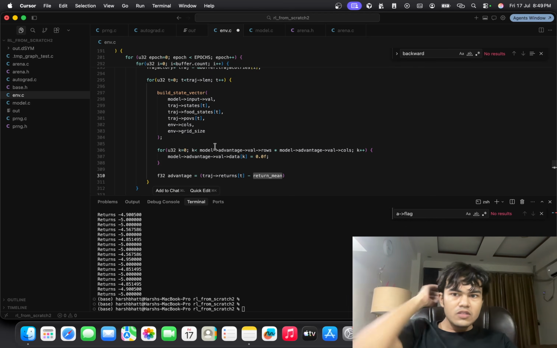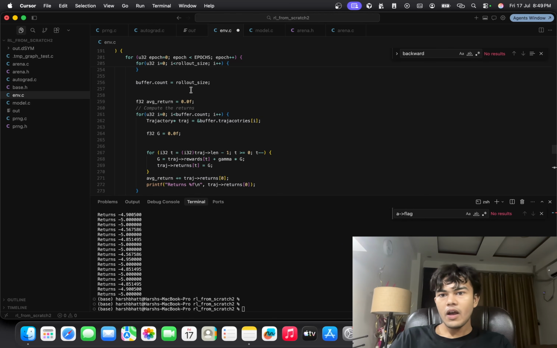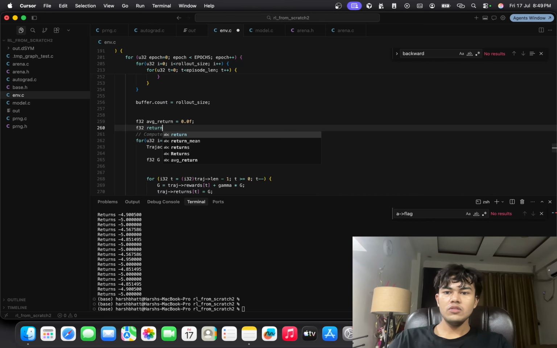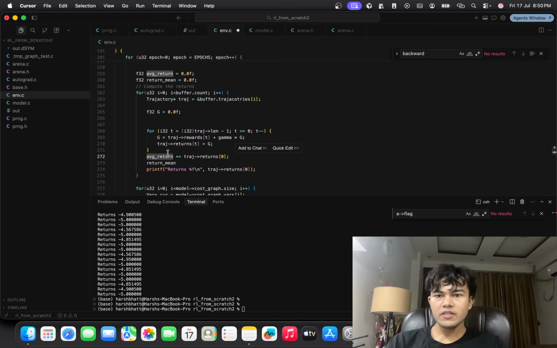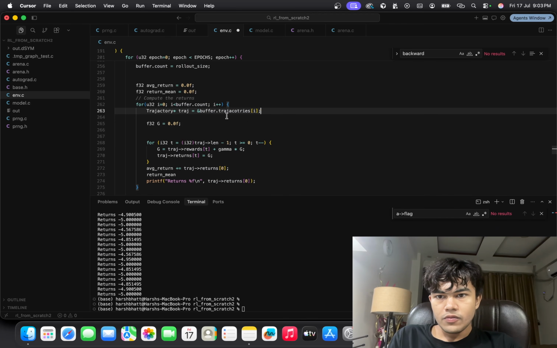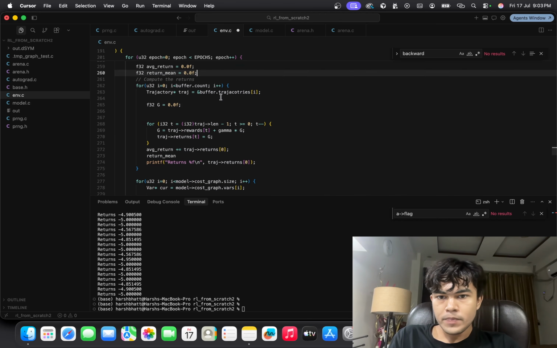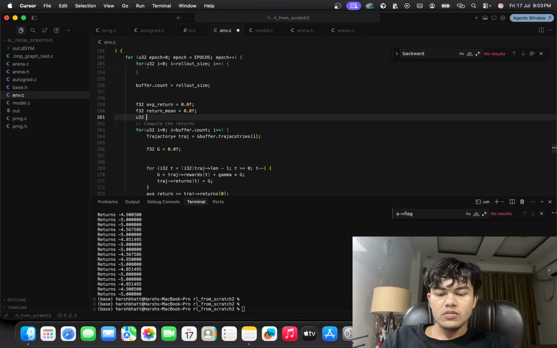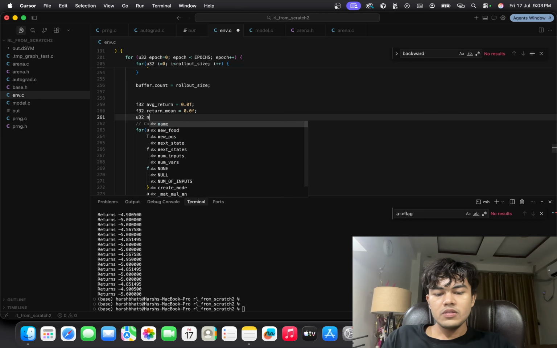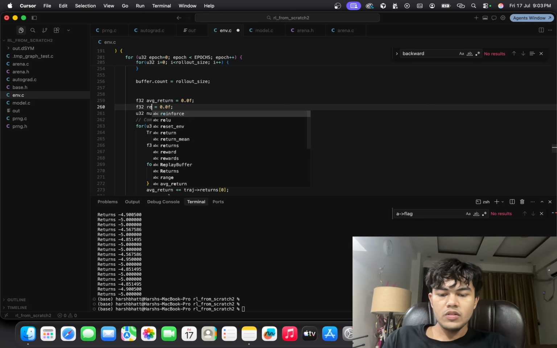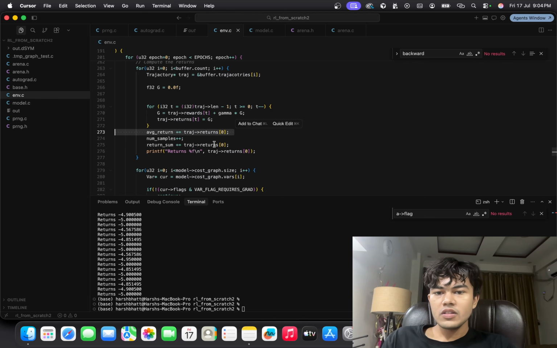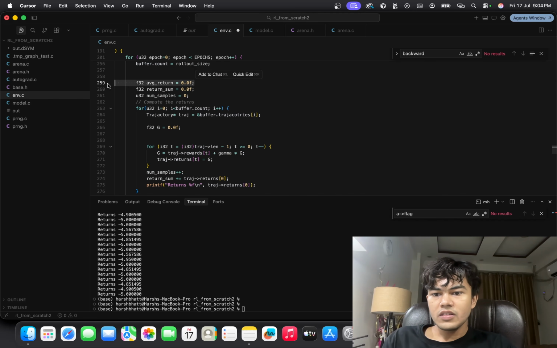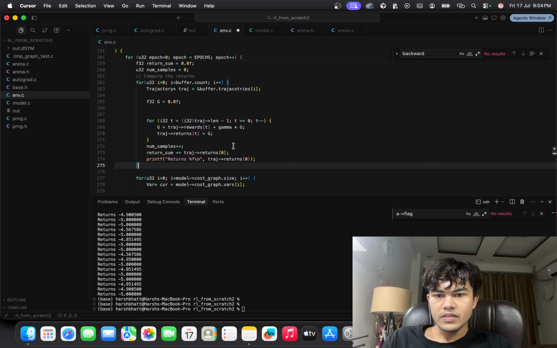How can we compute this? We can just say return mean. For the return mean, there was this f32 number of samples equals 0, and return sum. You can just remove the average return here and put this inside.